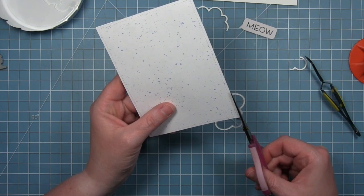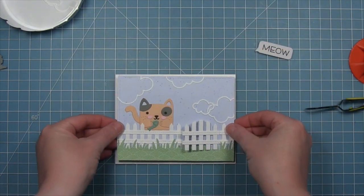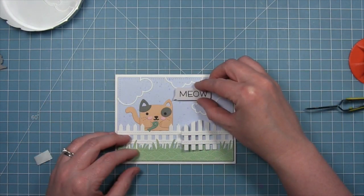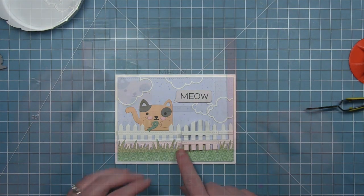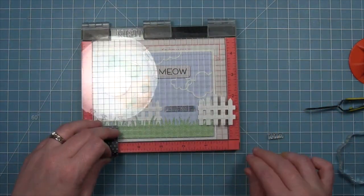Now that the rest of our scene is all set, we can start to work on layering these words behind the fence. So at first we were going to try to do it with a block, but instead we're going to do it with a MISTI because in that case we're going to be able to make sure we line it up perfectly. So we're going to take those stamps and layer them behind those detailed edges of the fence. So the sentiment's going to be hidden in there, and then when you open the fence you're going to see it.